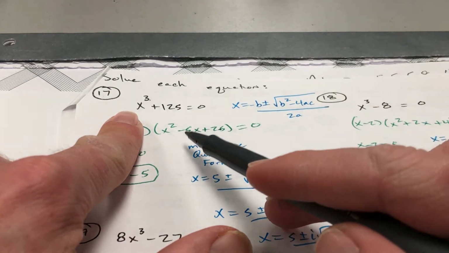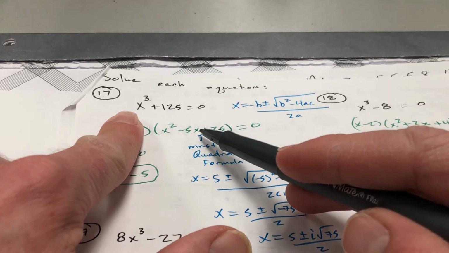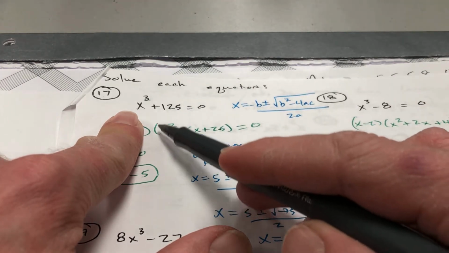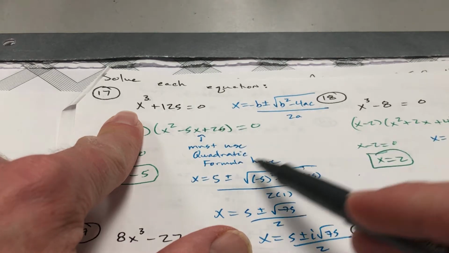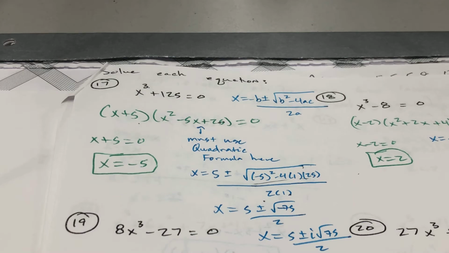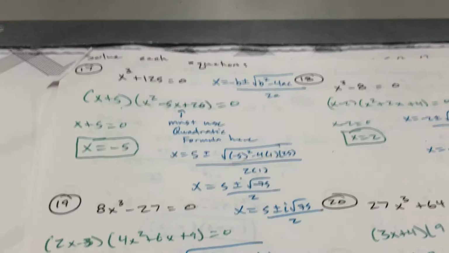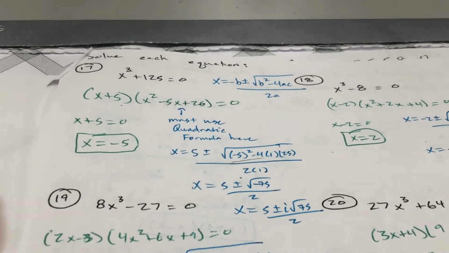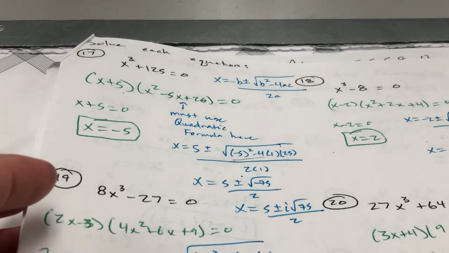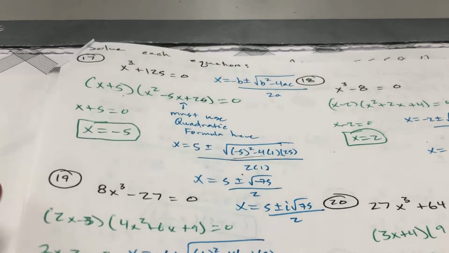x equals the opposite of the middle term, plus or minus the square root of the middle term squared, minus 4 times a, what's attached to x squared, times c, the constant, all over 2 times what's attached to x squared. Not only must you use the quadratic formula, you'll always get an answer involving i. 5 plus or minus i root 75 over 2. Again, some of your calculators are going to say 5 root 3, so you can call it plus or minus 5i root 3. That's fine.